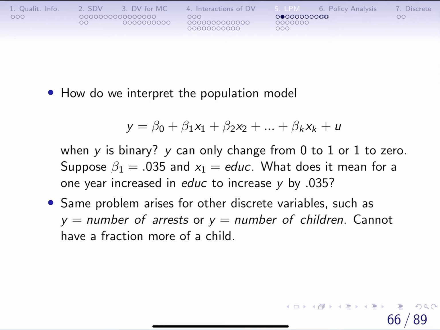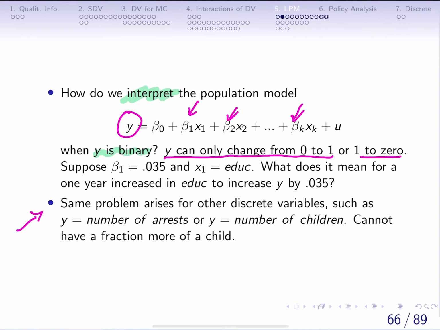Now we will focus on how we should interpret the population model when y is binary, specifically because y can only change from 0 to 1 or 1 to 0. So we will try to understand how we make sense of the interpretation of these slope coefficients in our model.